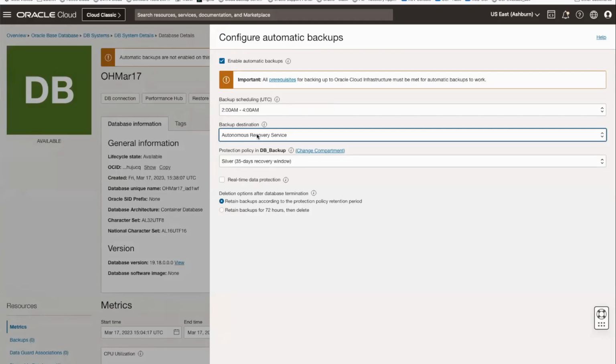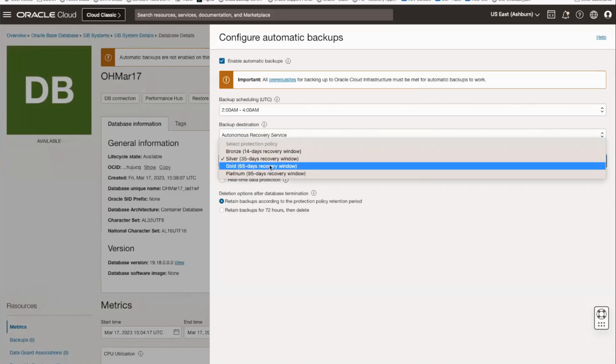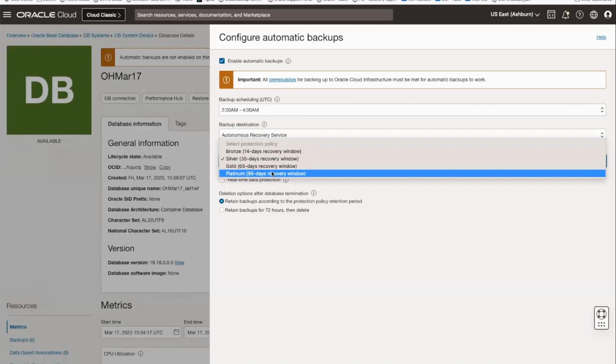So if it says you need to request limits for the Autonomous Recovery Service usage, just click that link, request your limits. That comes to a member of the product management team. We work with engineering to make sure that there's capacity in your particular region and that's ready for you. And we'll handle that behind the scenes, and then it will be enabled for your tenancy. So feel free to follow that path to the limits request. Next, you pick your protection policy. So we have default policies that are configured in the infrastructure for 14 days, 35, 60, and 95 days. But you can create something special.